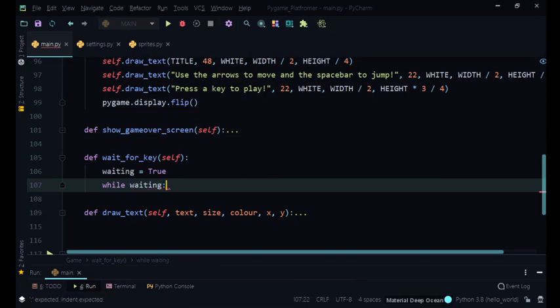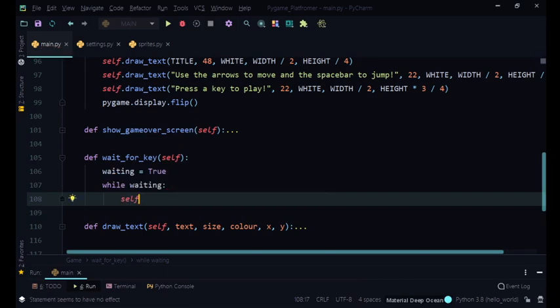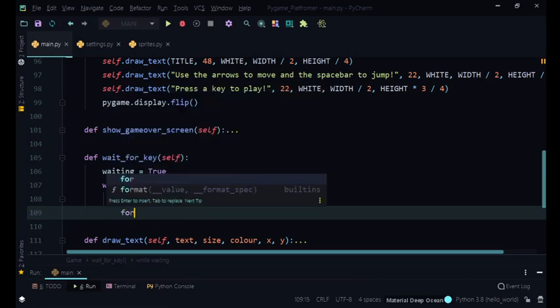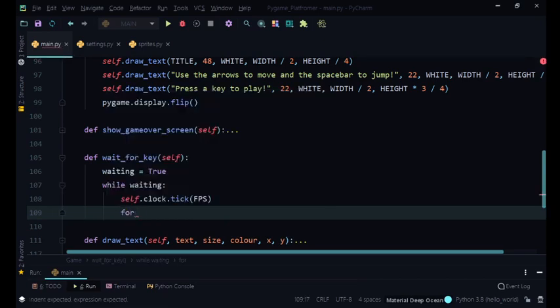So while waiting, we want it to tick at the right speed, right? So self.clock.tick. We're going to tick it at the frames per second in our settings. So we want to do some event handling here as well, because if the user presses the cross button, then we want to make sure that it exits. Okay, we don't want them to get pranked and then say, no, you cannot close the window.